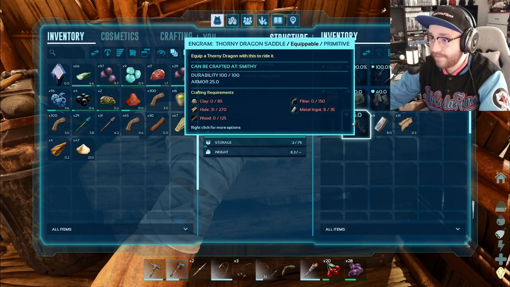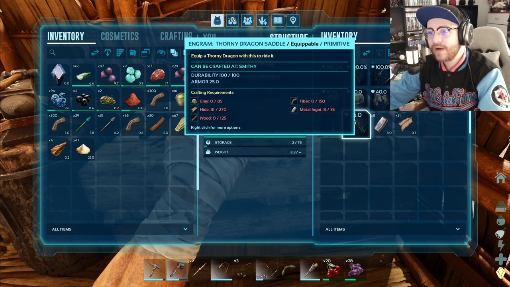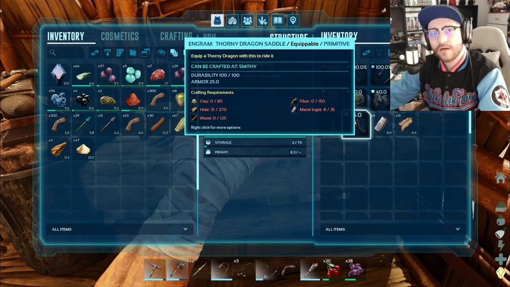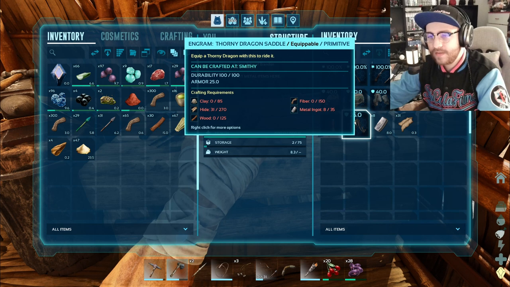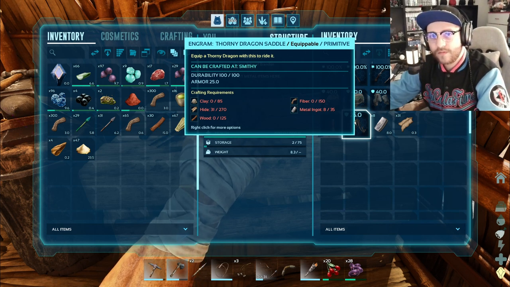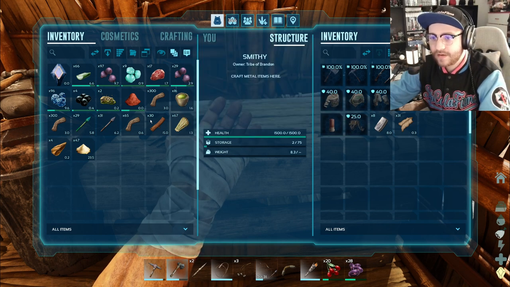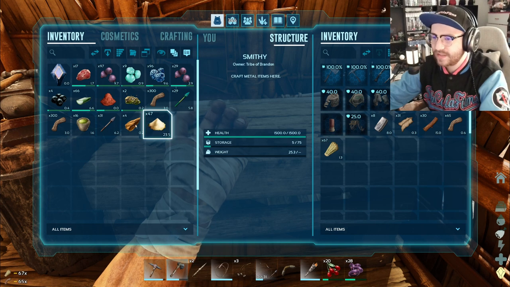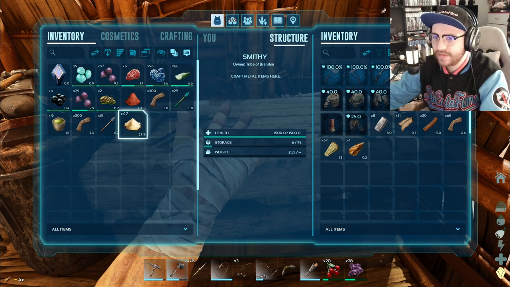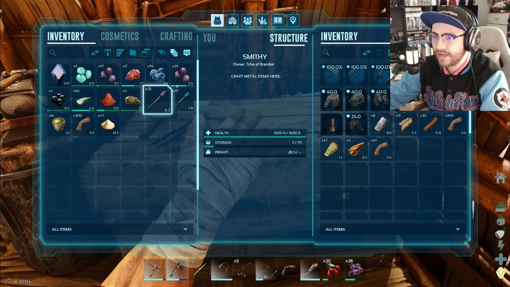Okay, what does this need? It needs 85 clay, 35 metal. Okay, oh! But the thorny dragon saddle is a smithy. So he's a mobile smithy, so once I get him, he's the perfect thing to go traveling when I find a new base location. Or whatever, like, he's perfect. Oh my. Okay, this is exciting. I knew there was something else. I remember there being something else that he was good for. And now that I know that, I'm pretty excited for that.